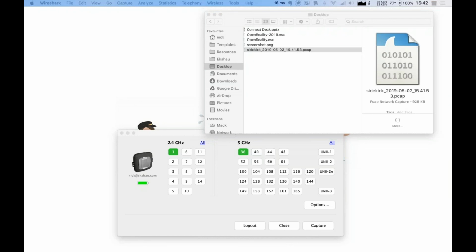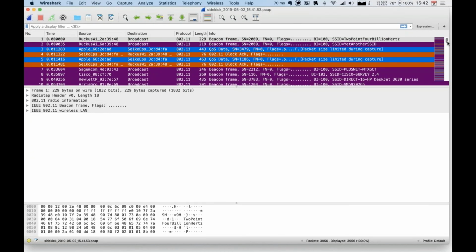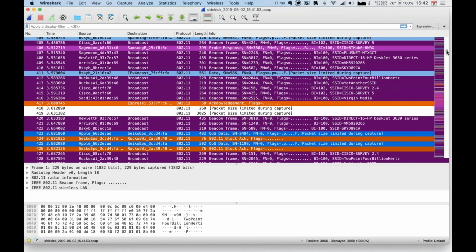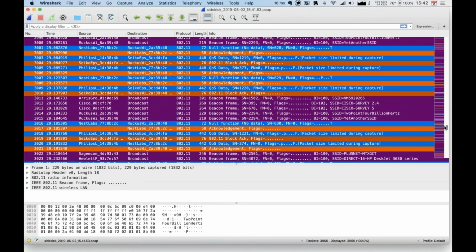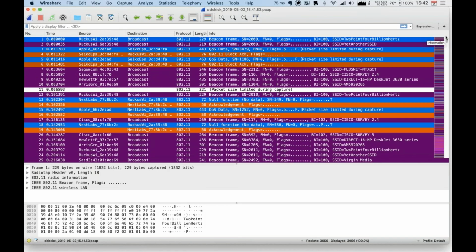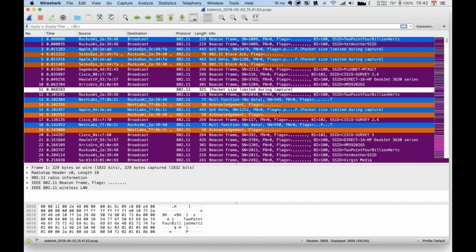And so now, back to the mystery of the funny AP name. So double click on that PCAP and we can fire up Wireshark. And we can now see here is the capture, just as we would expect to see if we had performed it using the internal NIC of my laptop, or if we were using the external dongles on a Windows laptop. But anyway, we've performed a capture and we've now got a .pcap. The convenience of it being done with the Sidekick is the kind of focus here.